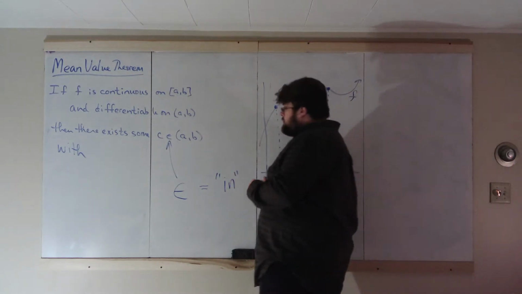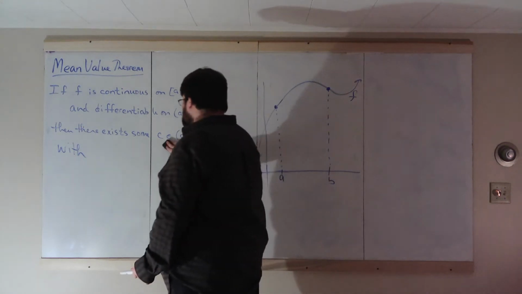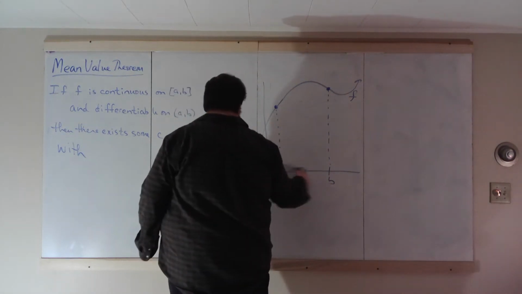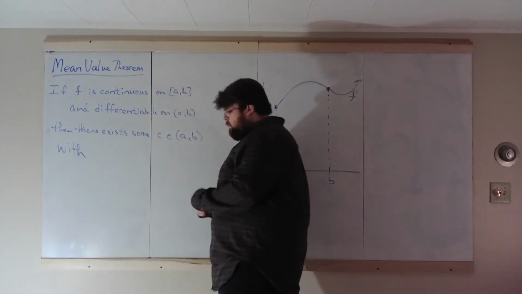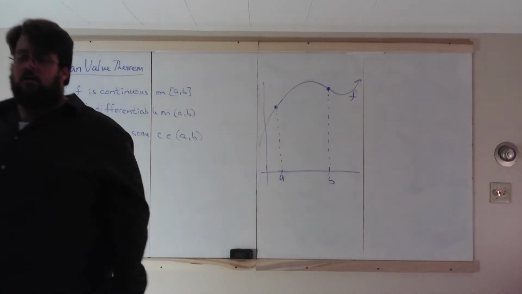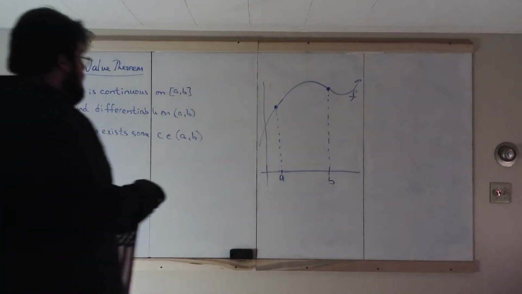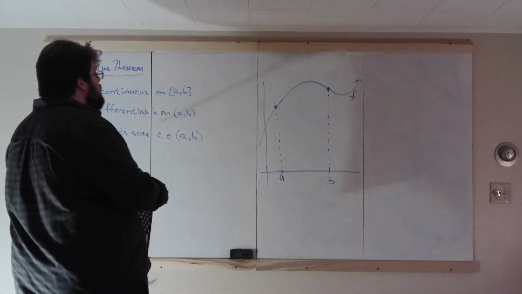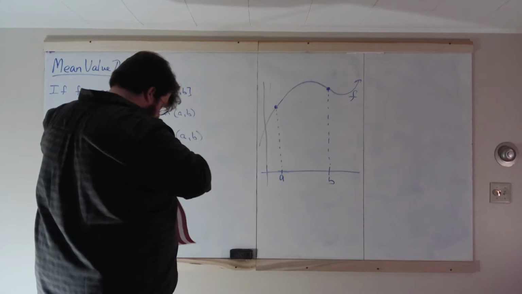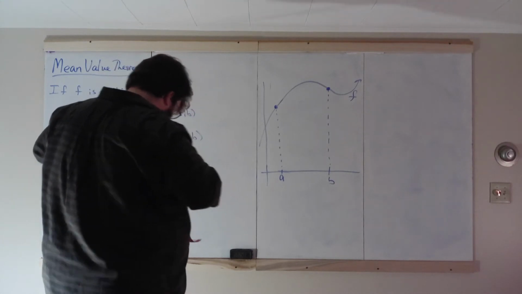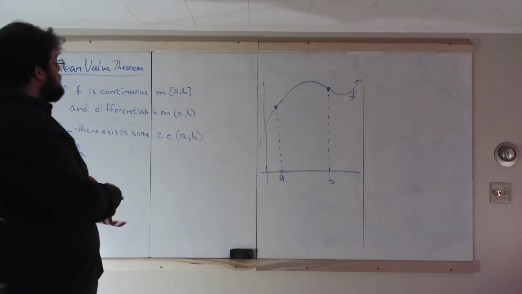So here there's some c in a to b, some c in the interval a to b, some c value down there, with blank. Why is that blank? Well, we're going to figure out what blank is, again, by using a stick. The only stick I have conveniently located here is a flagpole stick, so just roll up the flag, and then we will see what we want to see.